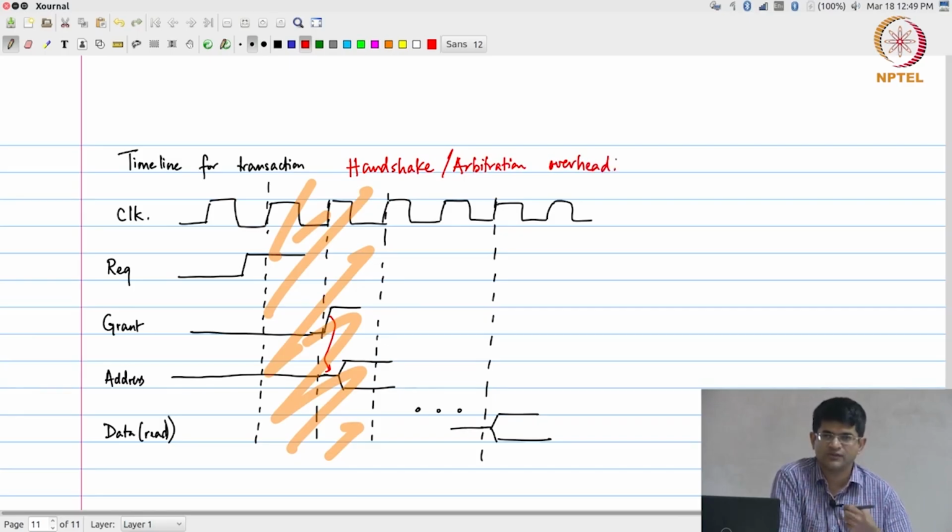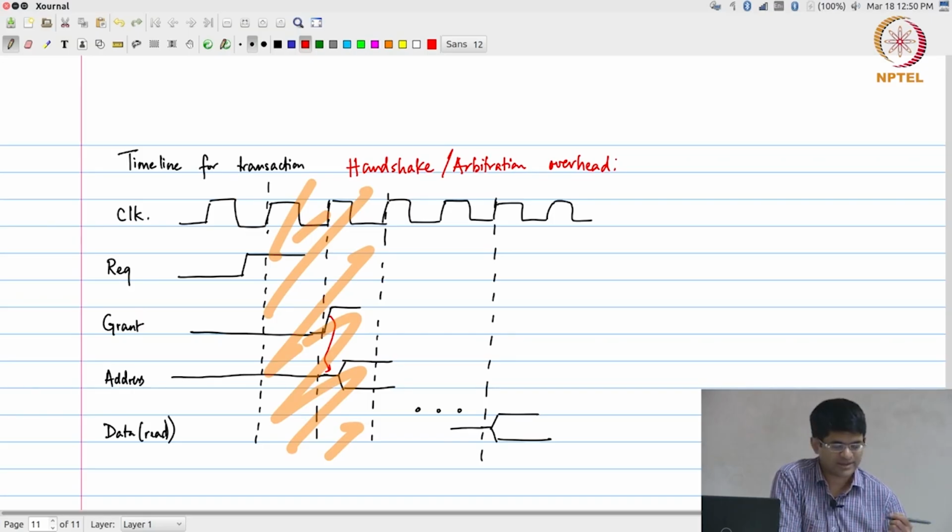Why are we calling it overhead? Because in the ideal situation, if it was only one master and one slave, I could have just been reading on every clock cycle. But now, even before I can issue one read, I first need to get access to the bus, right. This is the simplest form of a transaction. I put out a request, I get the grant, I put out the address, wait for some time, get back the result. If every transaction was like this, you can imagine that it would be horribly inefficient, right, because for every value that I want to read from memory, first I have to send out a request, wait for a grant and then read one value. So, that is 3 cycles gone anyway. If the memory takes a long time to return with the value, that is so many more cycles also gone.